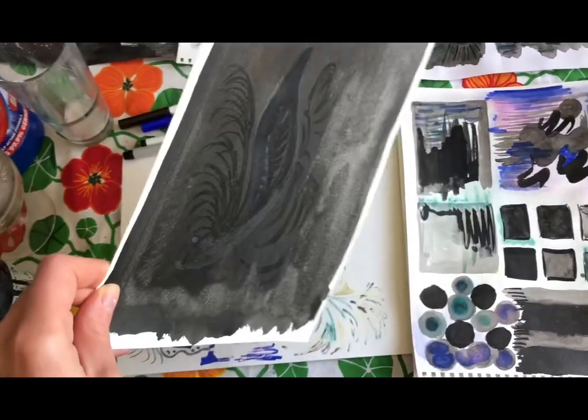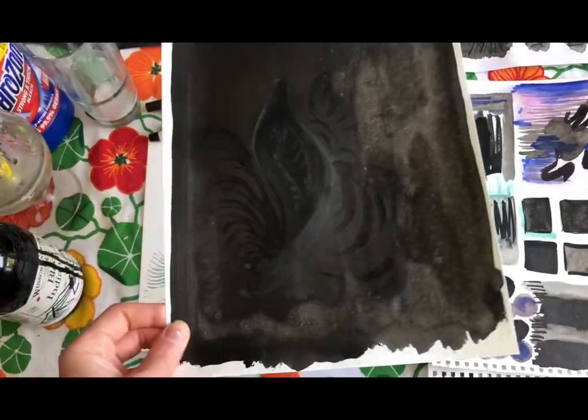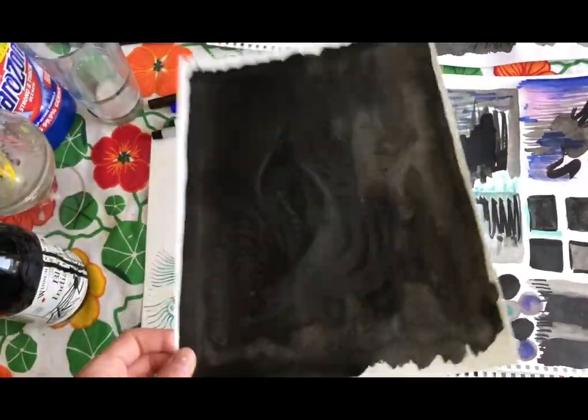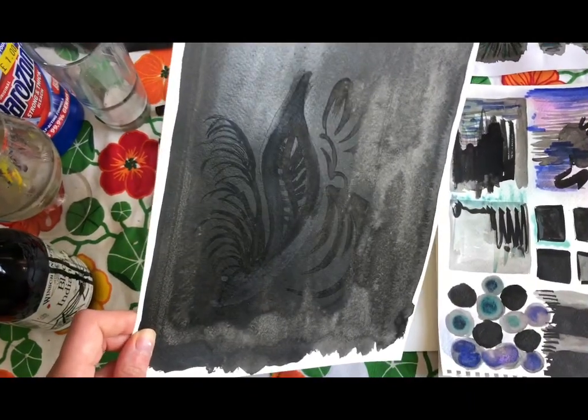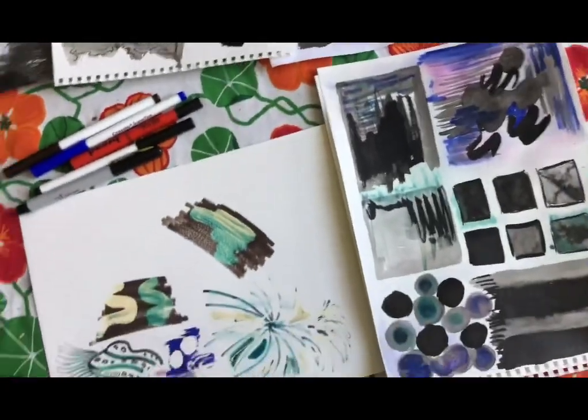So it's not gone to waste because I'm going to use it for something. I'm going to stick it in, well, I would stick it in if I was doing it in my book, which you're doing, and then you can add some notes around it. But I'm going to leave that to one side and talk about where I started with my tests.